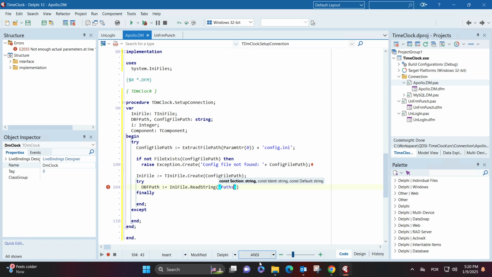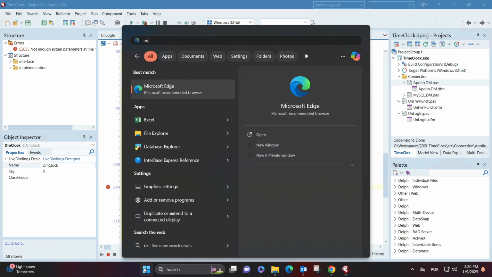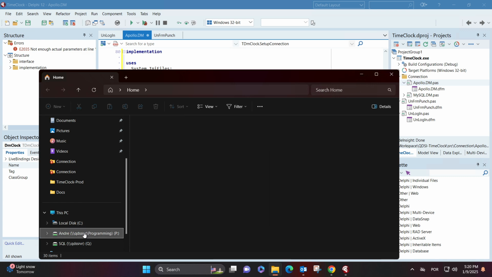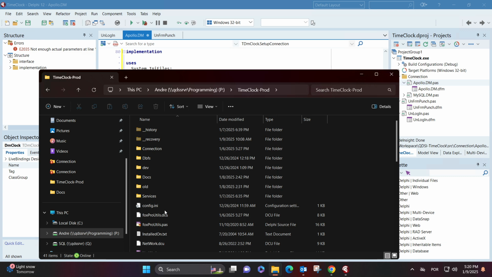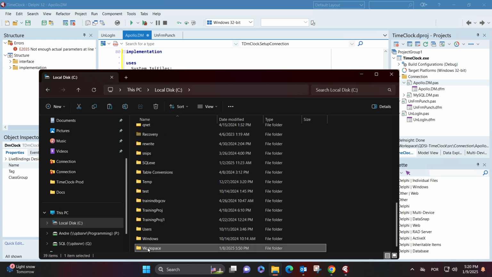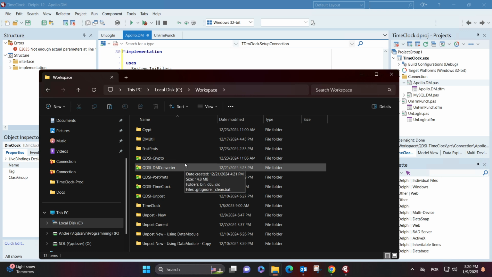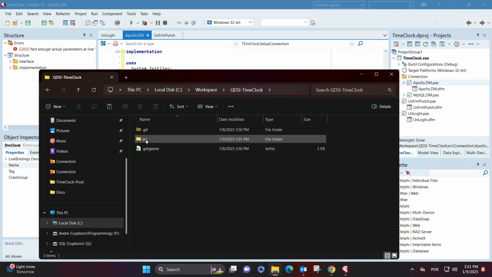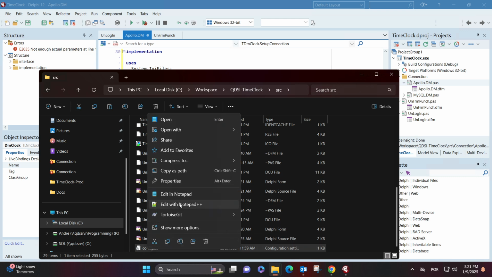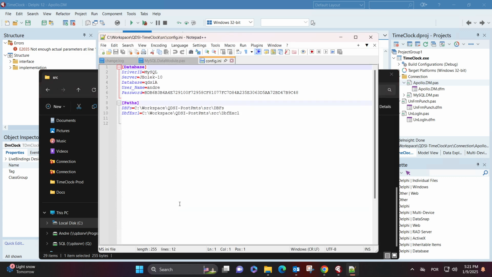Before I move on, I'm going to make a copy. In File Explorer, I'm going to get a copy from the P drive, the TimeClock file, and copy it to our current C location because I'm doing a new conversion from scratch. Alright, I'm going to paste here. Let's add it and see what we have in this file.